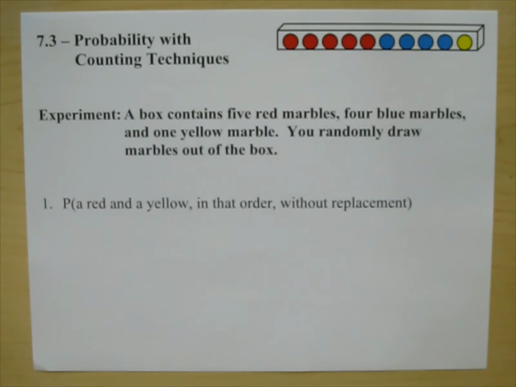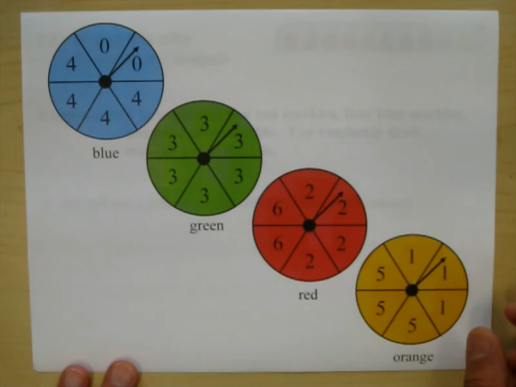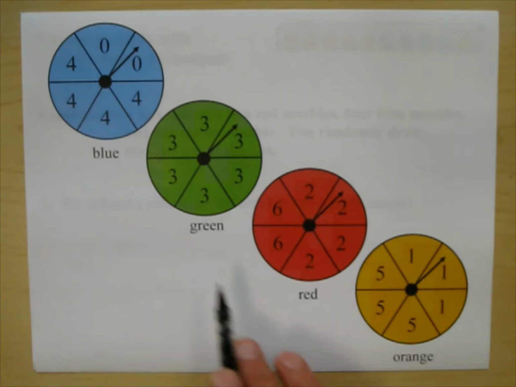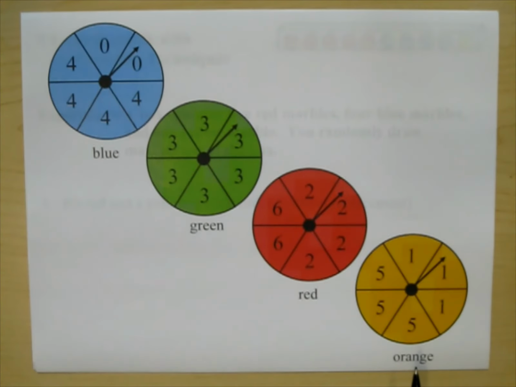Before we get into it, we'll just do one puzzle today because this puzzle is kind of amazing. And here is the puzzle. You and a friend will each choose one of these spinners. So you'll choose one color, your friend will choose another color, and you'll spin it. The higher number wins.